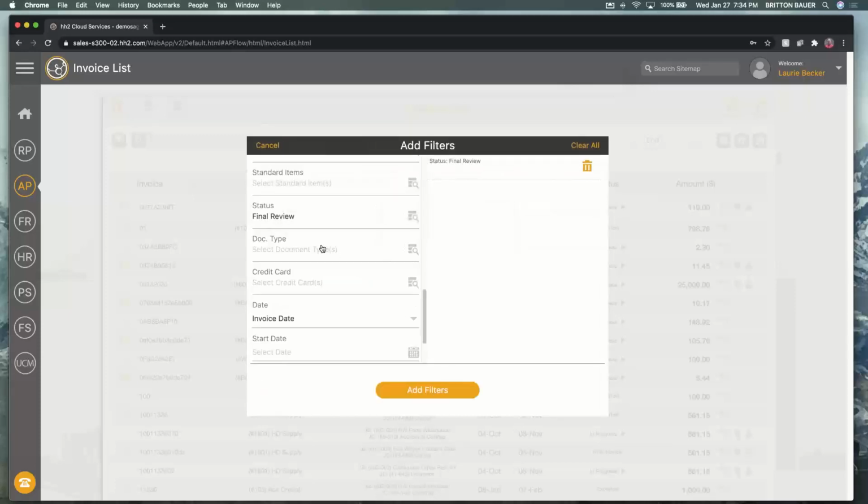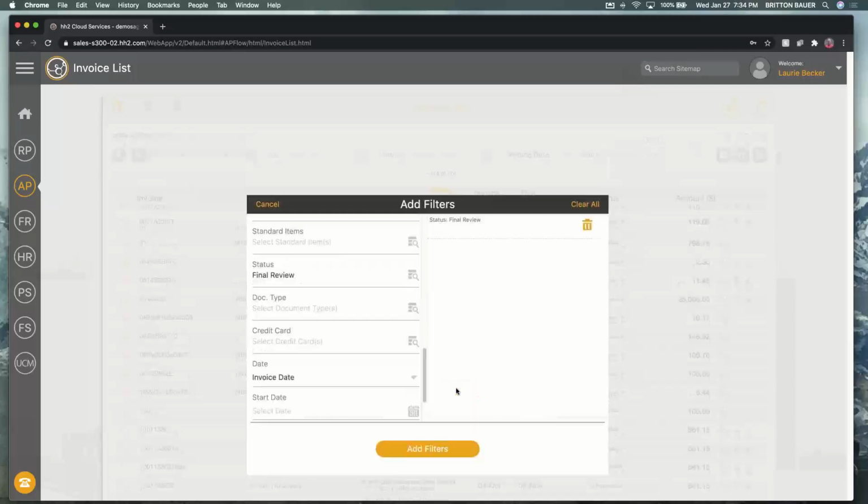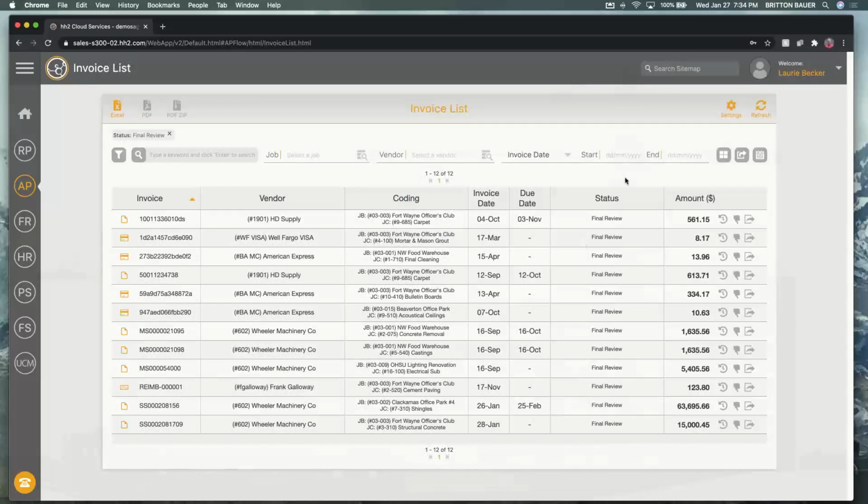We have some additional filters to look at specific invoices. If we want to look at credit cards or reimbursements, there's some really nice focus tools to help us highlight those. But I'm just going to filter on the final review because maybe I'm coming in here and I just want to see everything that's ready to go into the accounting system. And I don't really need to check and see where things are at or who's holding up the process. So in here, every invoice that's been approved and is at final review is now showing. I could add other filters as well, but again, we'll keep it pretty concise.